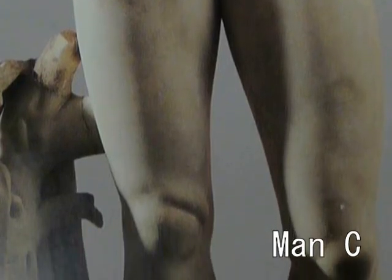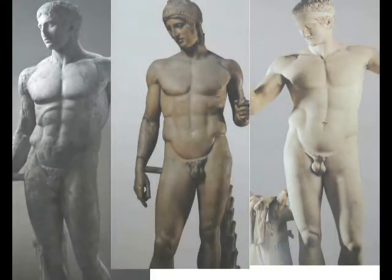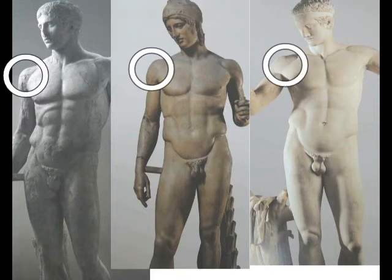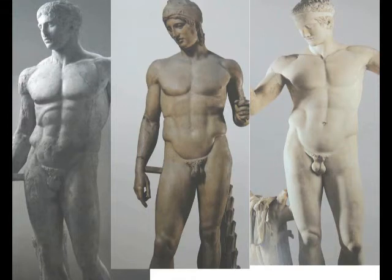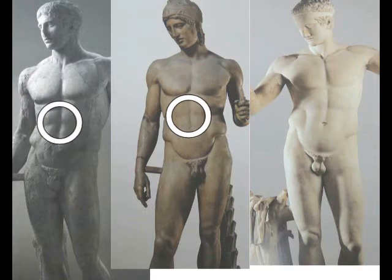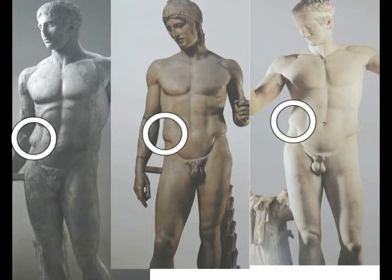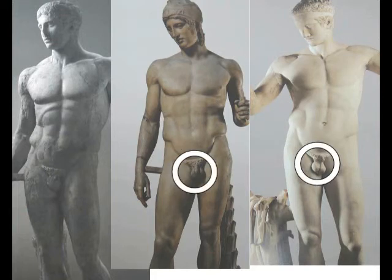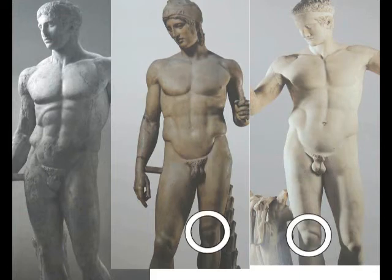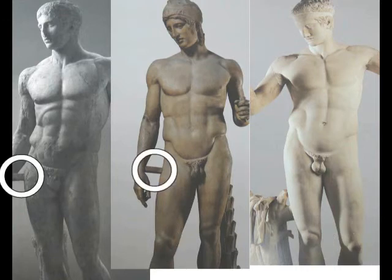These three men, A, B, C, resemble each other very much. And these men were sort of taken with a camera, or sort of photographs, in the same studio. And this man is the same man because they've got the same body. Or these men were created with the same database of computers. Faces are slightly different because they use a different database for faces, but the bodies themselves are quite the same. You will know how the same they are by yourselves here. So compare them very carefully.